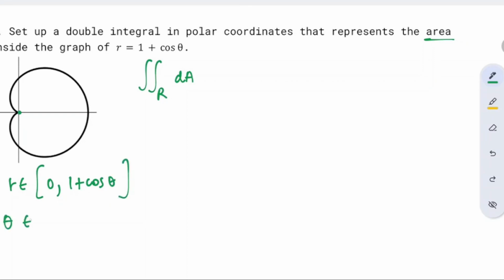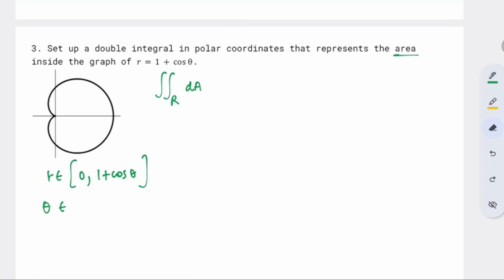And then theta, now this we would need to figure out: does this cardioid trace out its graph on the interval 0 to 2 pi or 0 to pi? I just taught a whole unit on this in AP Pre-Cal, and I can't remember, so I think it's going to be 2 pi, because at theta equals 0, it's r equals 1 plus 1, then at theta equals pi, it's 1 plus negative 1, and that's 0, and r really never goes negative. Okay, I am convinced that that traces out its graph on 0 to 2 pi. If you're not, you might need to do more investigation.